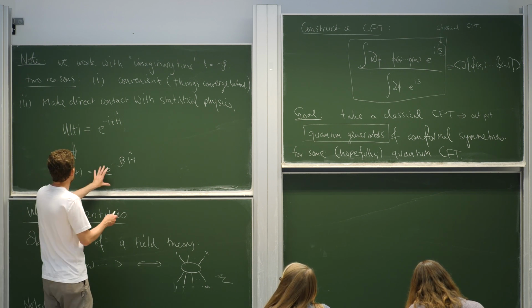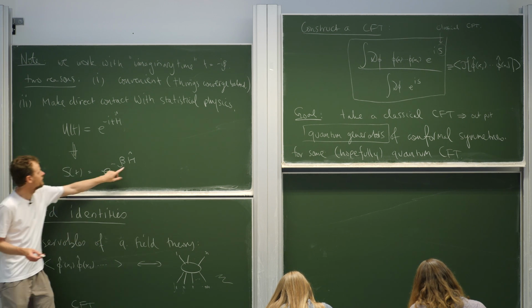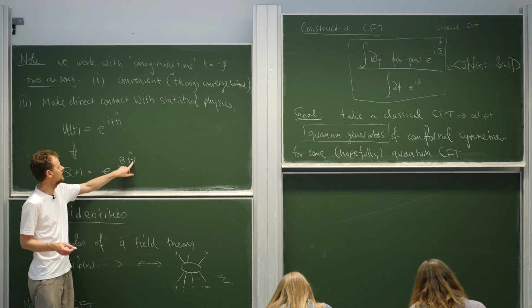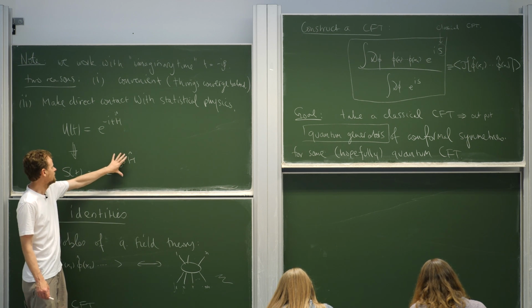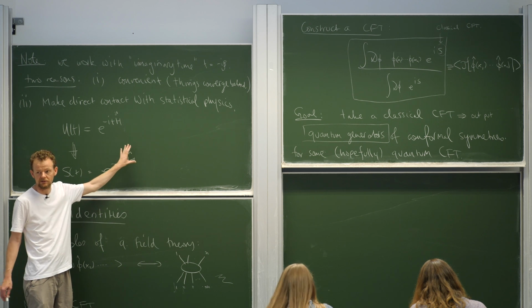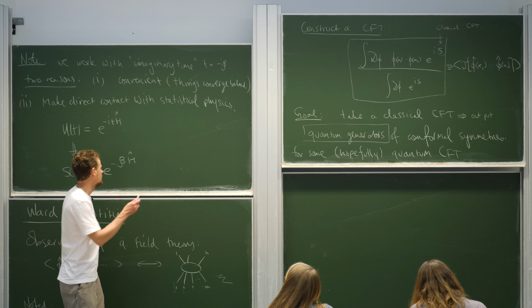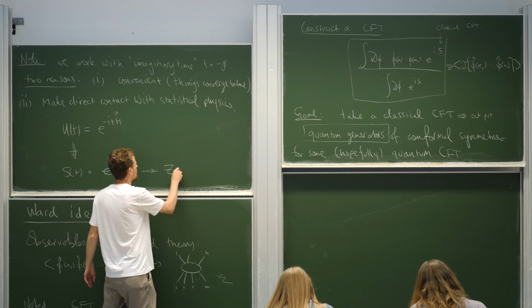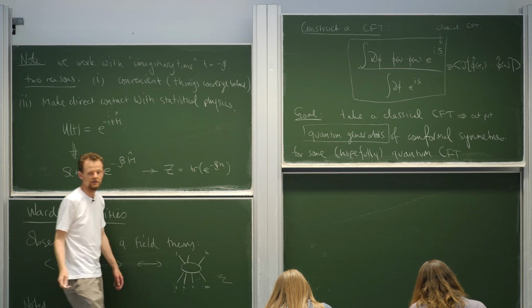So this thing here gives you information about the thermodynamical quantities of this system. If we put this system in contact with the thermal reservoir at inverse temperature beta, then this object here tells us all the thermodynamics of such a system. You can just take the trace if you want of this object and you get the partition function, and from there you learn all kinds of things.